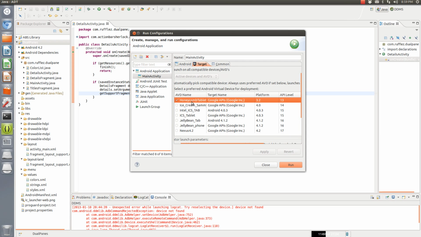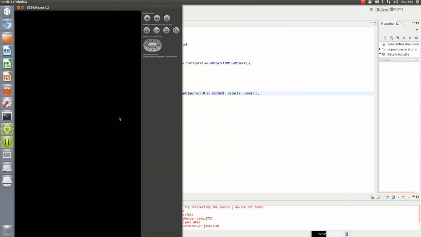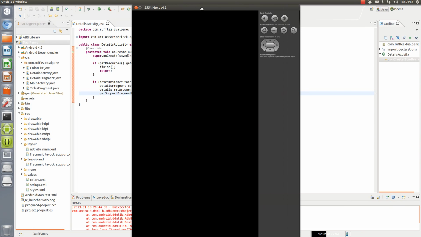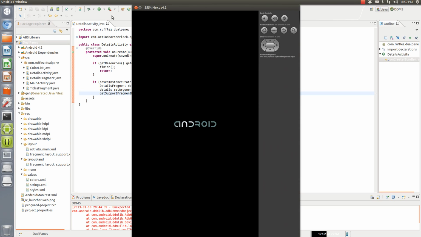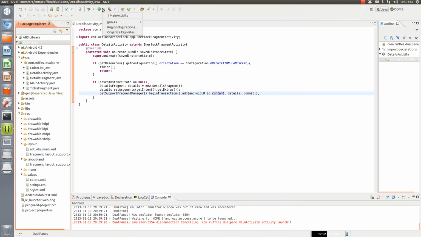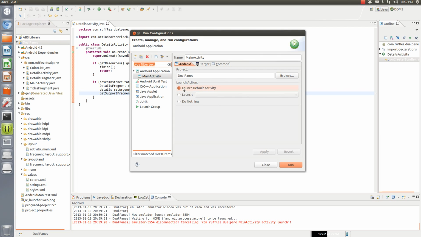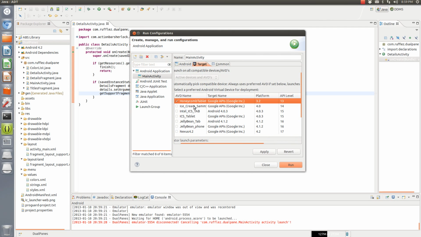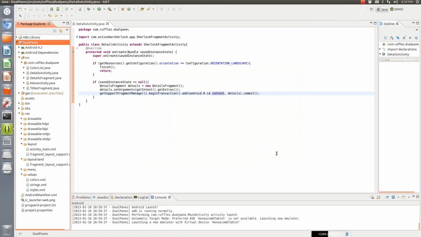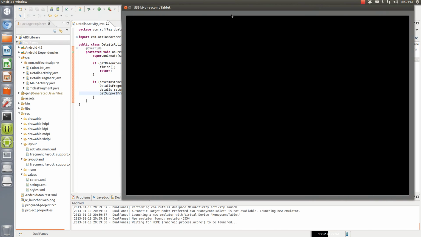Of course, I don't have one. We'll do a Honeycomb tablet. How about that? We'll run it on tablet. There we go.